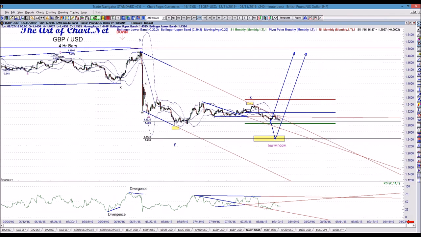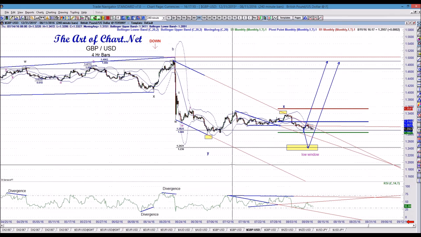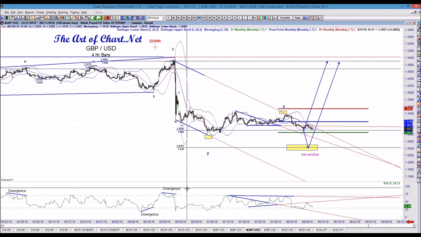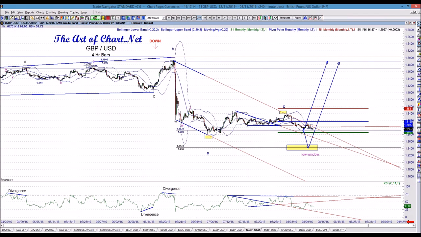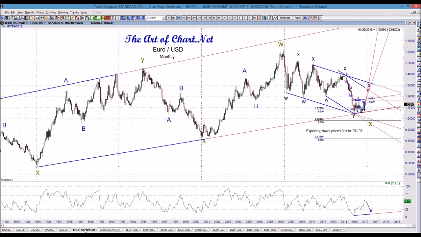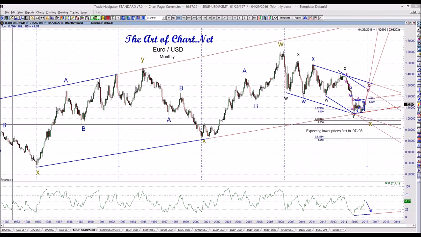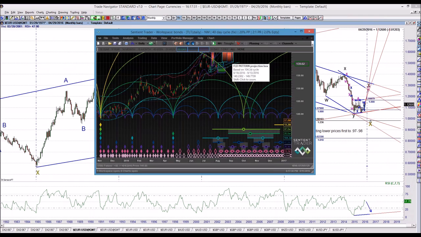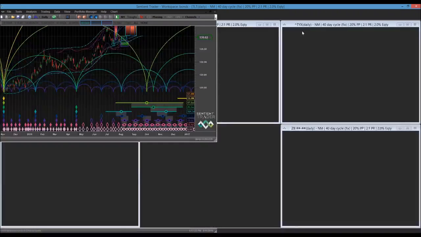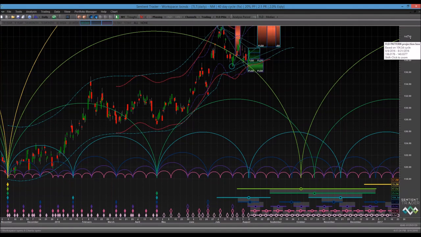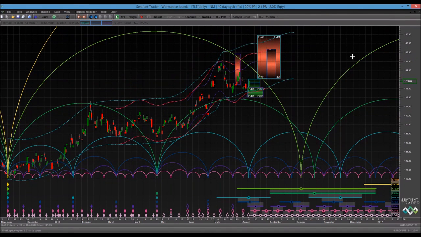But the bottom line is this. With timing cycles, what you want to do is you want to pay attention to the large timing cycles, like on a monthly basis like this. Okay, you can then on a shorter term basis use pitchforks. Okay, but then you want to even add to it further and enhance your work by paying attention to what I do, which is Hurst cycles. Okay, now let me try to explain what a Hurst cycle is.